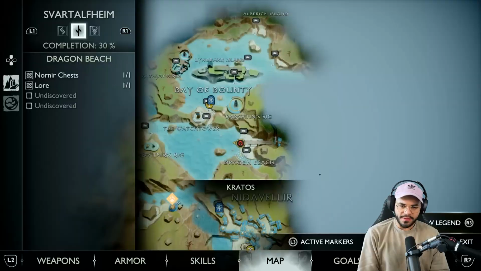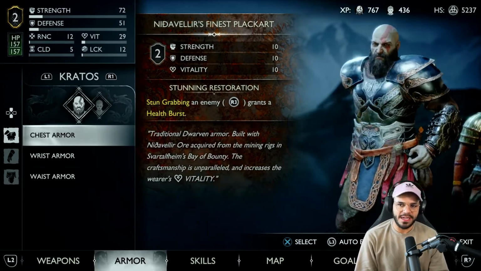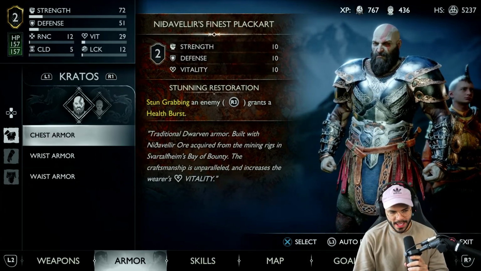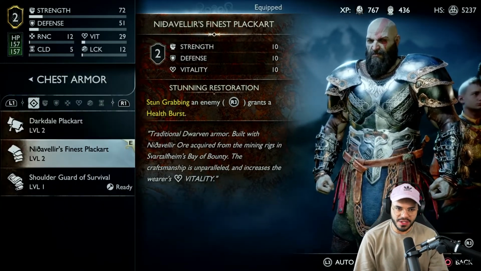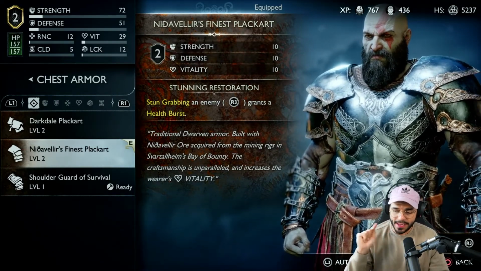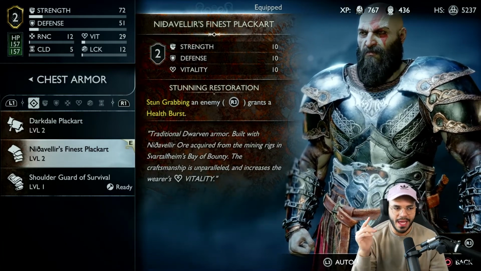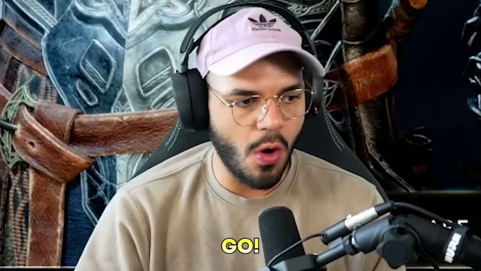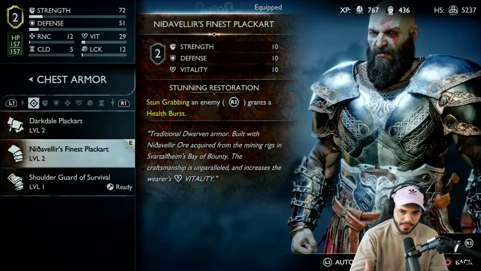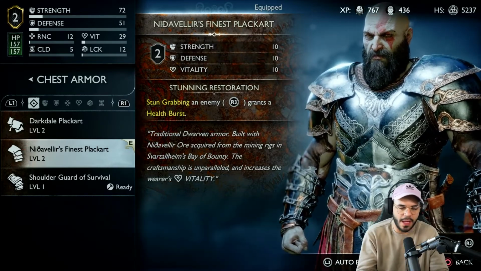Okay. First of all, we have to check what we did last time. I have the full set of Nivadelir armor. Look at how saucy my boy is looking, okay? We have the chest armor, which is the Nivadelir Finest Placard. This is a great starting armor to get. All you have to do is finish the mining rigs in Svartalheim, and you will be set to go. What this armor does is that it grants you a stun-grabbing health burst when you're stun-grabbing an enemy, which you just have to press R3 for on the controller.